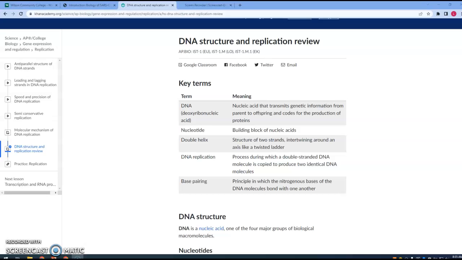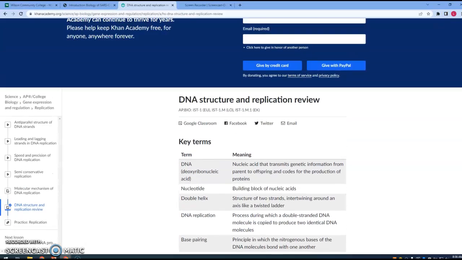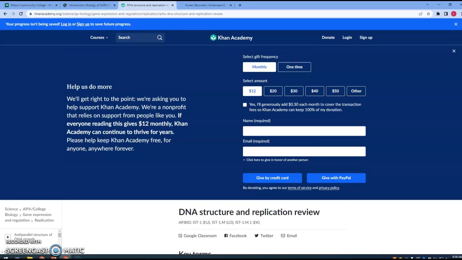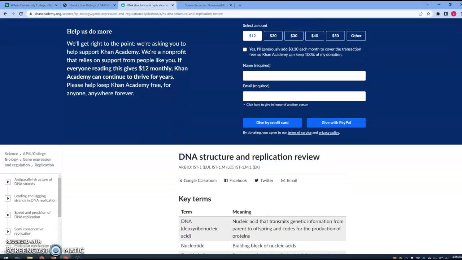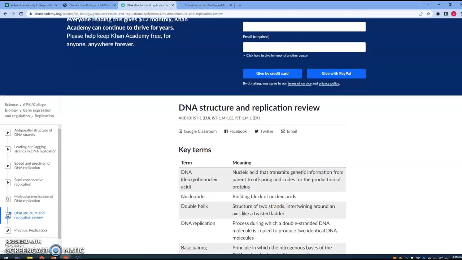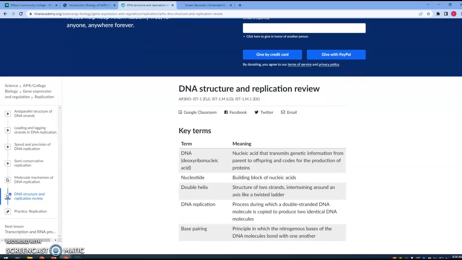I found a little bit of information to help you with your questions about DNA replication versus the single-stranded RNA replication in the coronavirus. So I really like the Khan Academy. I know it's used in high schools as well as colleges, but I think it's a really good resource for basic biology. And DNA replication was covered in Bio 111. So just for a review, I found this information from the Khan Academy.